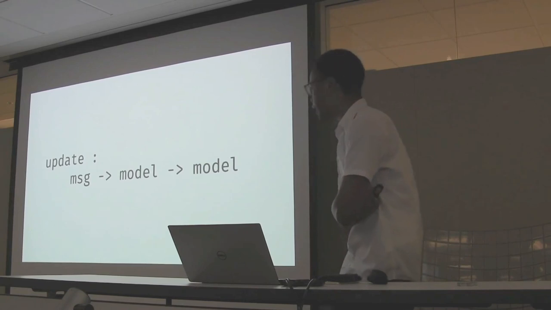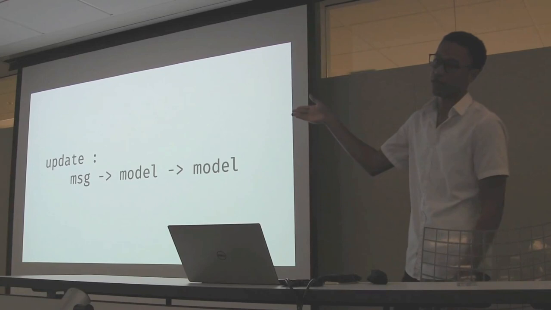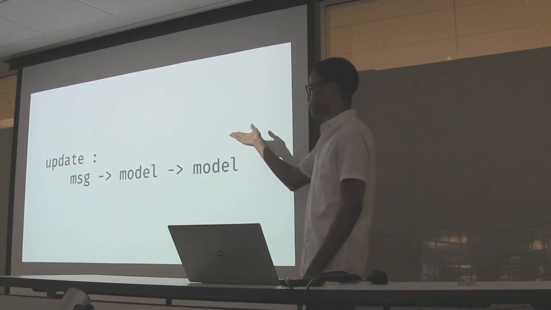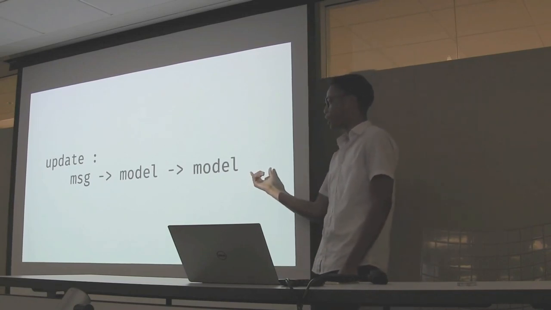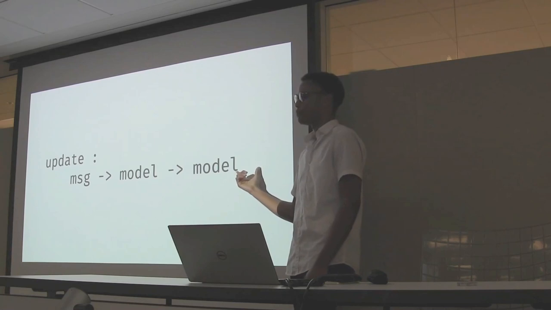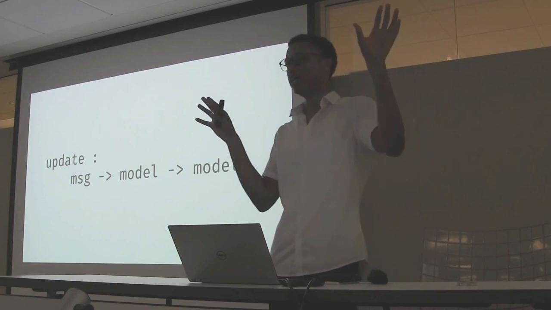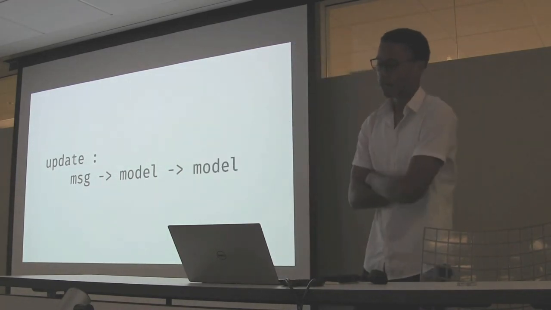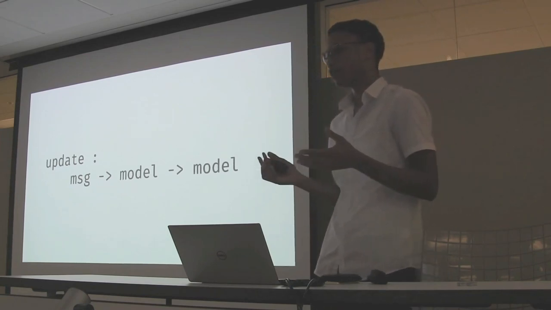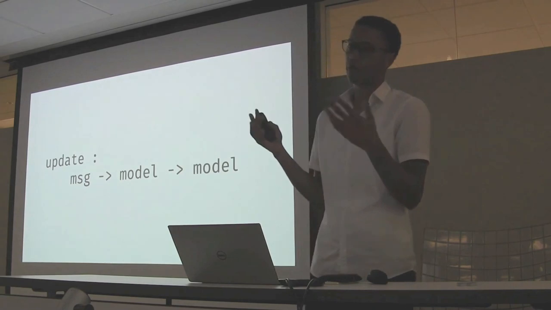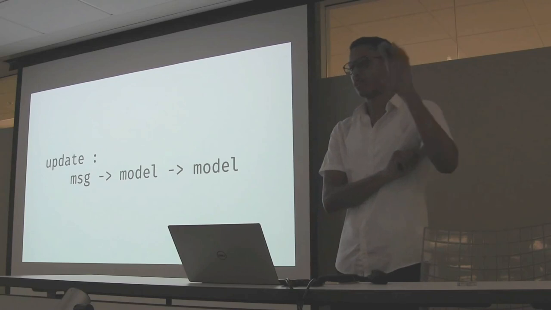So in Elm, I forgot to mention, sorry, the colon and the arrows just mean we're looking at a type signature, not an actual function. We're just looking at the function called update that has two parameters, the message and the model. And then it returns something that is the same type as the second parameter, which is the model. So it's a way that you take a message and a model and apply that message to your model to get a new model. You write this function yourself when you're developing Elm. And then in your main function, when you're making an Elm program, you provide the function to Elm, and then Elm manages the state on your behalf.